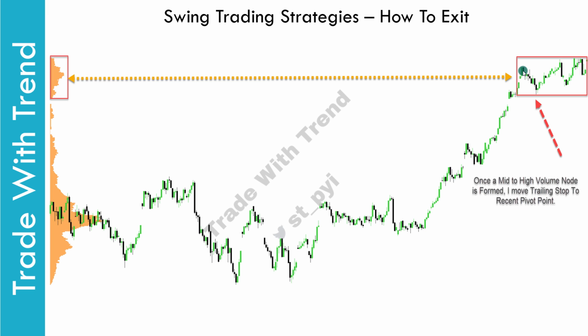So once price moved up, there was no sign of a volume node being formed on the last slide. So what happens here is that price begins to move sideways and consolidate, and then we get to see the process of a high volume node being formed. Once I spot this happening, I then place a stop below the most recent pivot point. Now, if the trend is strong, you will see this range getting resolved and price again moving higher.